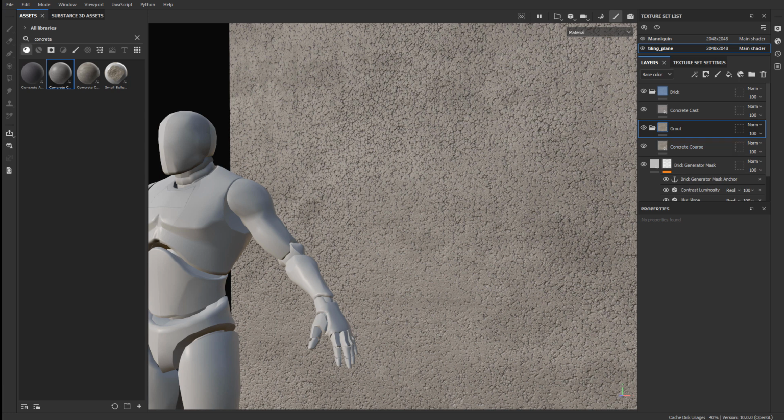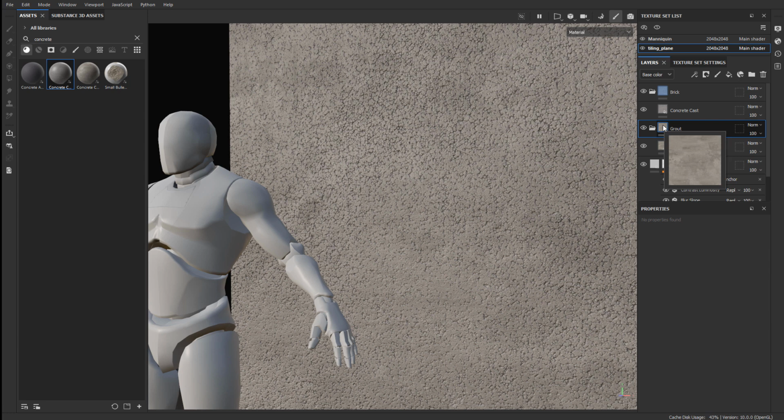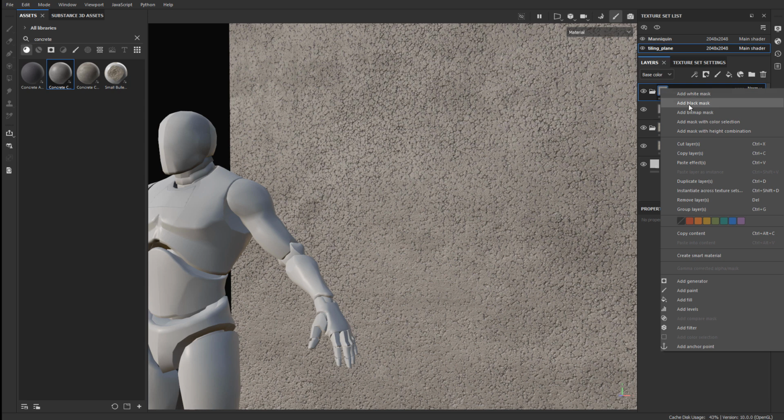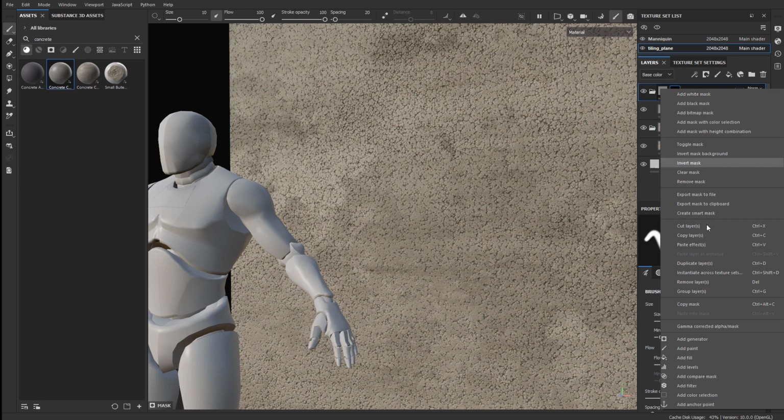And now we can use the anchor points that we created in order to reference this entire layer stack and then mask out where the grout is going to appear and where the brick, the cinder blocks are going to appear. This is the power of using anchor points. So let's do the brick first. I'm going to right click on the folder and choose black mask. And then into the black mask, I'm going to right click on that icon and choose add fill.